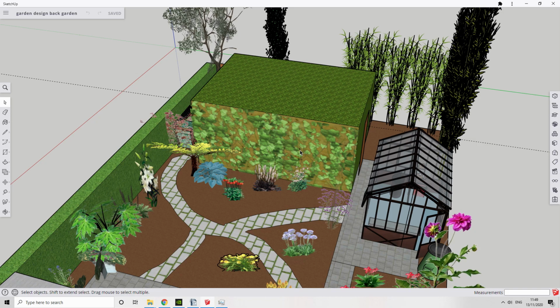It's a really nice looking flower. I've seen it growing in Edinburgh quite well. I've also seen it in Portugal, but I'm not sure if it'll grow this far north. But campsis is definitely something I'd like to try because it is quite a tropical looking climber. This side here is more shady, so this is maybe for clematis and things like that.